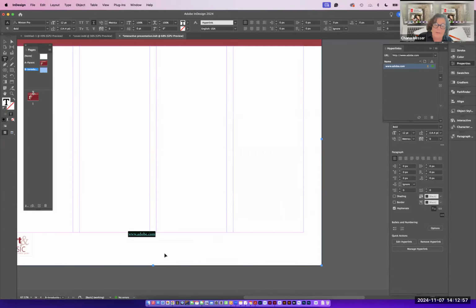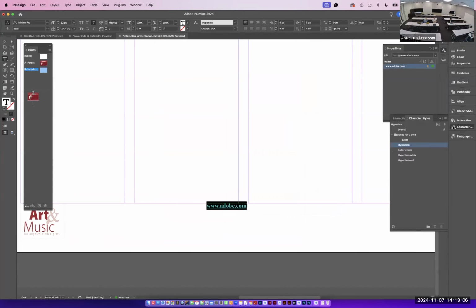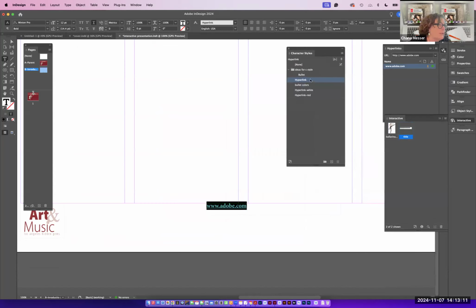So look at what I have over here. If I zoom into it, this is what I have. And then right now it gave me these colors because I think when I go into my character style, I basically changed my original hyperlink to red. It is a character style. So I can see here I have hyperlink white. If I go back here, see white, and I have another hyperlink that has a different red that I did for it. And then I have another one that's generic hyperlink, and right now it is red that I have.